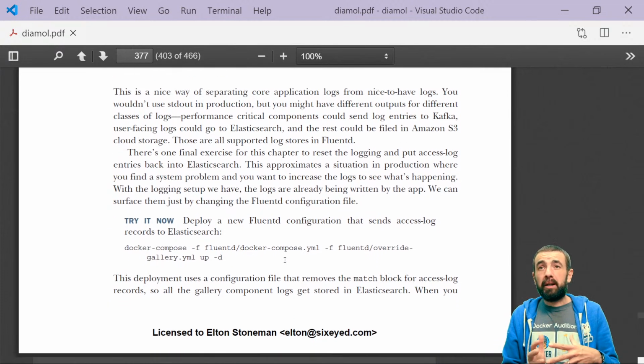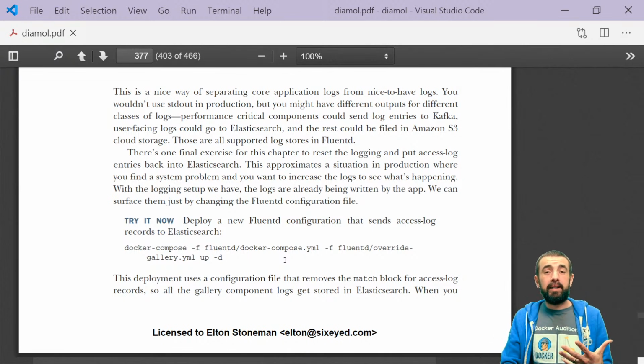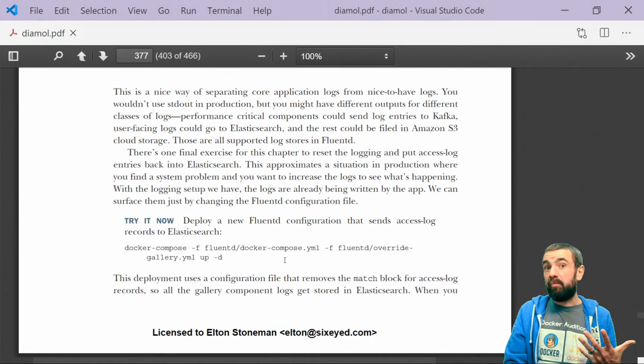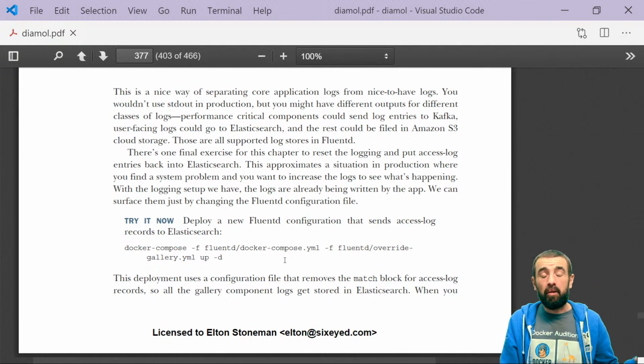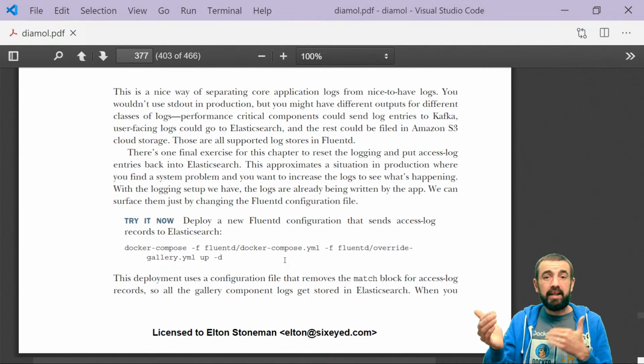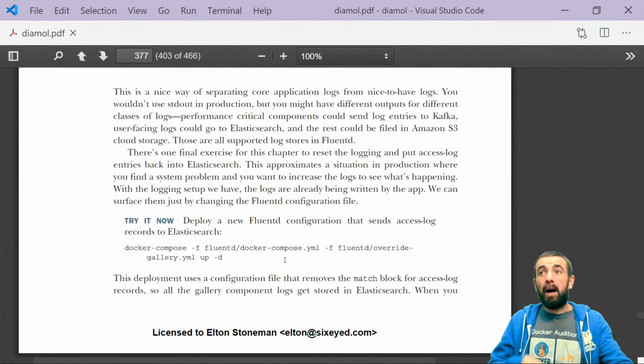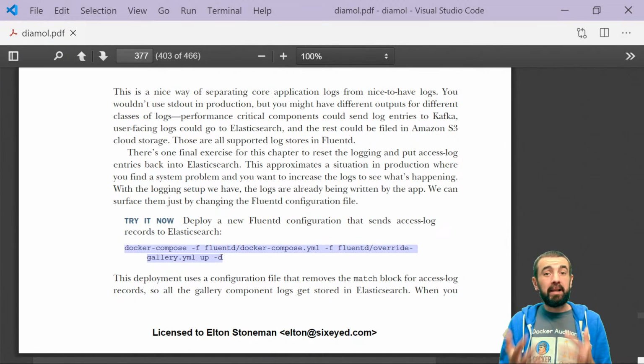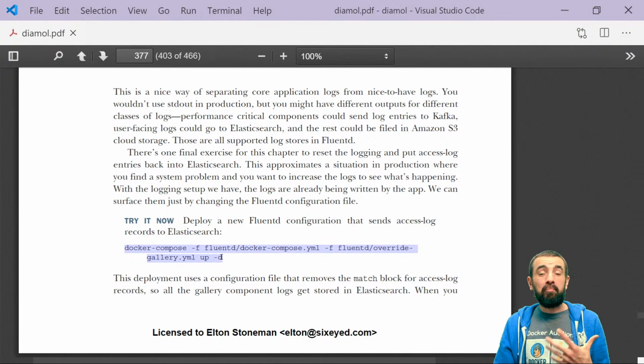And let's see, we're going to approximate a situation where I'm writing those log entries to standard out because everything's going fine. I don't really need to dig into them very much, so they're just going along just fine. But then something happens to my application, like maybe it slows down, and I want to dig into the logs to see how long it's taking to do some other part of its processing. I want to increase the logging. Well, typically, if I wanted to increase the logging, I might have to edit the configuration of the application itself. And we've talked about that in previous episodes, that updating config would be setting a new environment variable value or loading a new config file into the container.